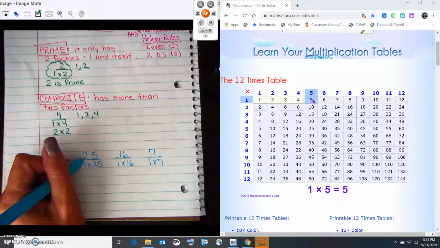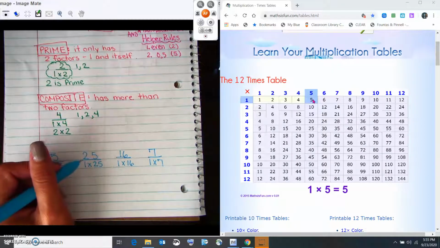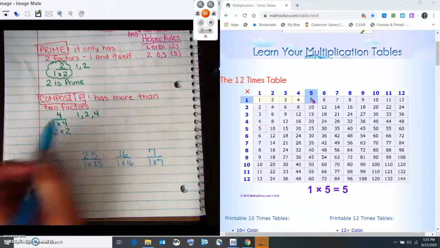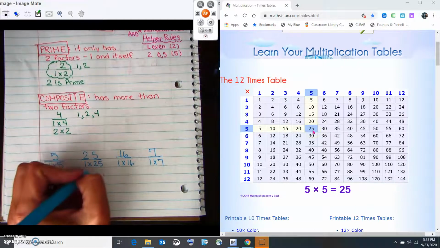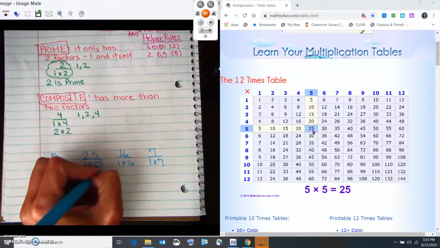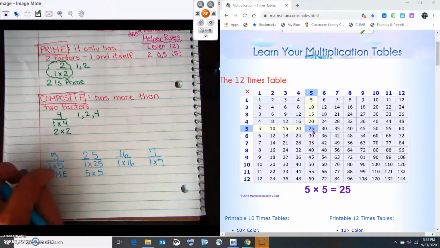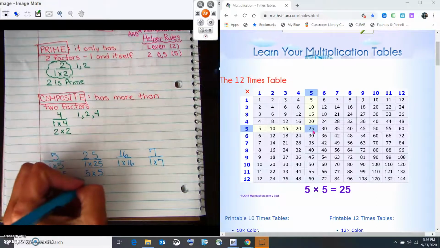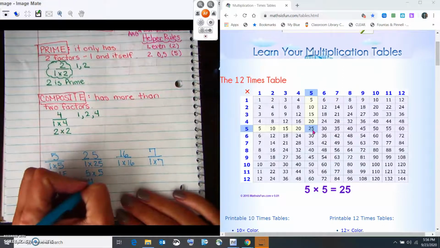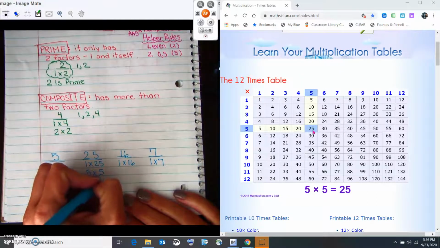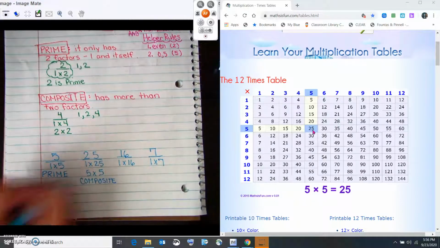Now let's go here to 25 and let's see if our rule works. If it ends in 5, that means it can be divided by 5. So let's go look. So here's 5. Sure enough, that is 5 times 5. So it already has more than 1 factor pair. So that means that this is composite. I don't have to find them all. When they ask if it's composite or prime, you just have to figure out if you can find at least 1 more, then it is composite.